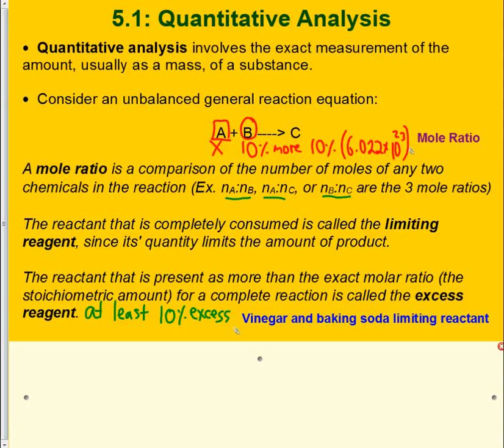Okay, and that clip ran a little long there, but the important part is at the very end, you're just adding heaps and heaps of baking soda. You're not really measuring how much of the excess reagent you're adding. You just want to make sure you have at least 10% so that you entirely use up all of the vinegar. And you see the reaction just ceases at some point. You're not getting any more carbon dioxide produced because the vinegar has been all used up, and all you're really doing is adding more baking soda to probably what would be a salt solution in water.